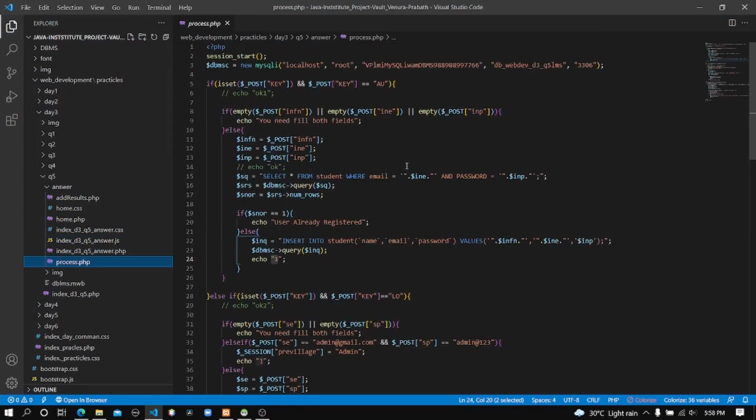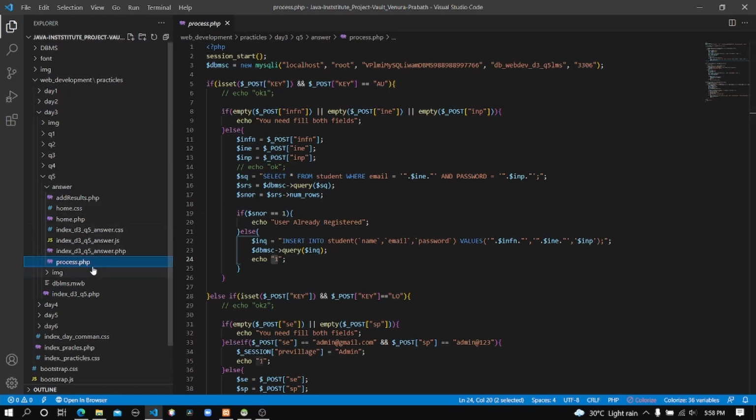When the details or the data come to the process.php file in post method, you can see in the first line it's not going to meet the requirements of the first line, because there will be a key which will come in post method. It's right, but the value is not equal to AU.